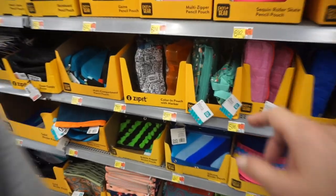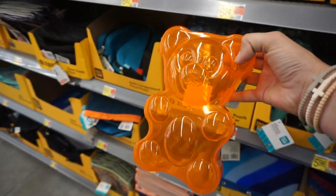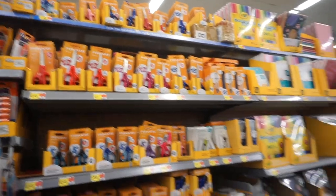No, yesterday, oh look, this is what I saw. I think that's adorable. Isn't that so cute? I don't know how much stuff you're gonna hold in that. It's a pencil case. Maybe, I don't know what happened to my scissors ever since we moved, but I might get fun scissors just for all my packing and stuff. Yeah, there's all kinds up there. I don't know where they went. They disappeared.